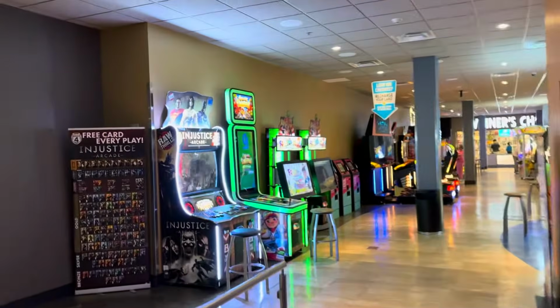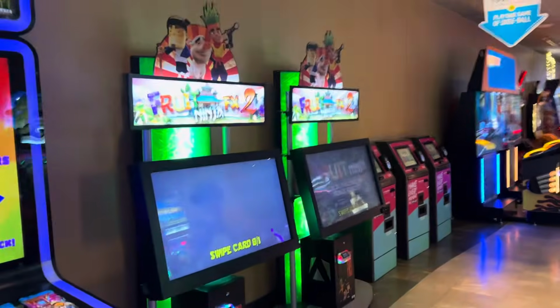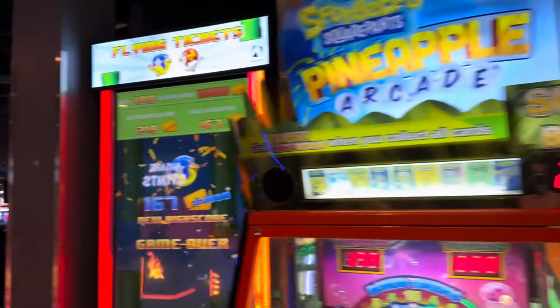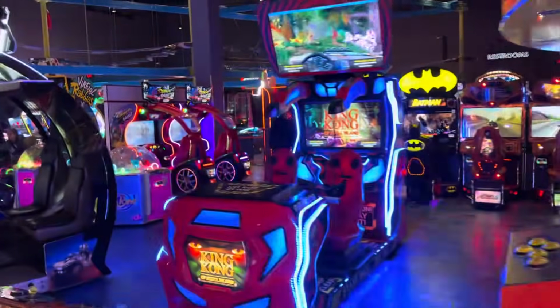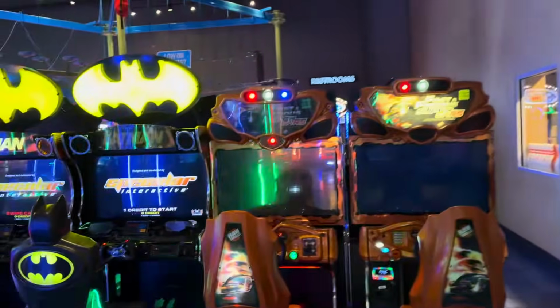So first they have the Injustice arcade. Then they have Subway Surfers. They have Fruit Ninja FX2s. And there are the kiosks. They have a Teeter-Totter Castle, a Barrel of Monkeys, a SpongeBob, a Flying Tickets, a Happy Lagoon, a King Kong, and then here's the main area. So not bad size overall. There's the big one claw machine with the ticket shapes. And then here they have some Fast and the Furious supercars and Batmans.